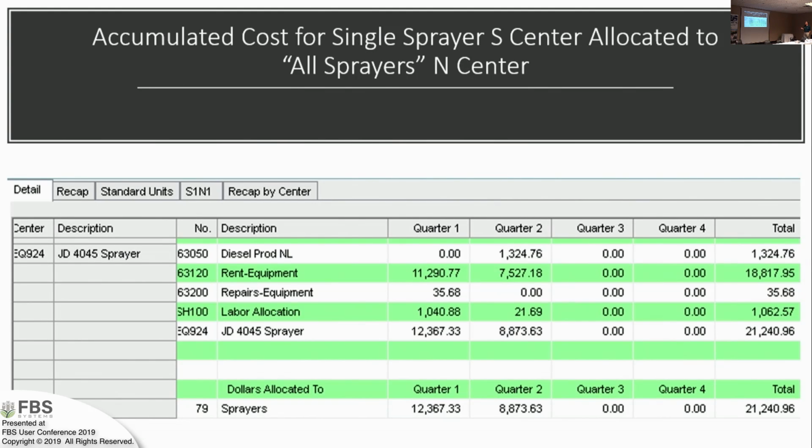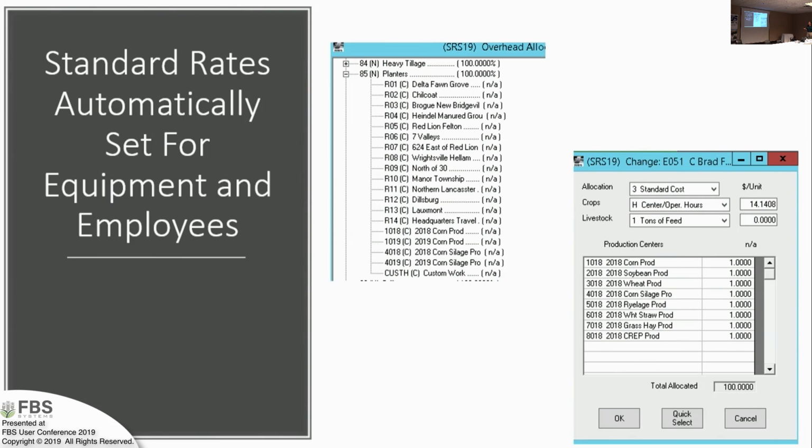And then here's the accumulated cost per single sprayer. We looked at this before. Here's a John Deere sprayer going across here and showing what the totals are. So we looked at that example earlier. This is the detail on the individual sprayer, showing the expenses associated with a sprayer, which is rolled up to another classification. So they're keeping the labor and sprayer costs separate. Yep, it's a separate line item on labor.